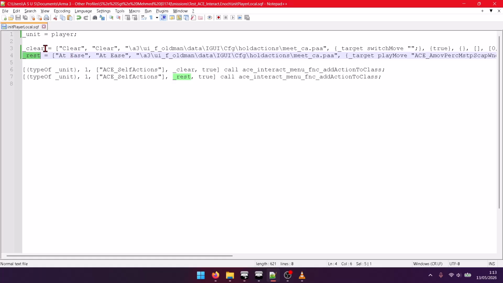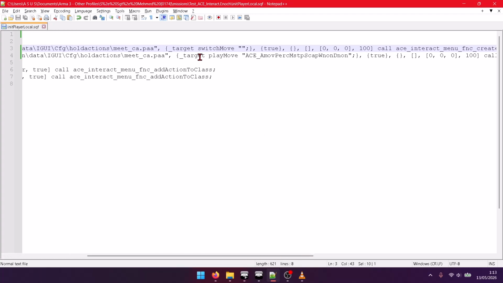So first is this clear, and the second is the name. You can just put the same. The third is the logo or symbol or icon of the action. If left empty, the icon will be just a dot.